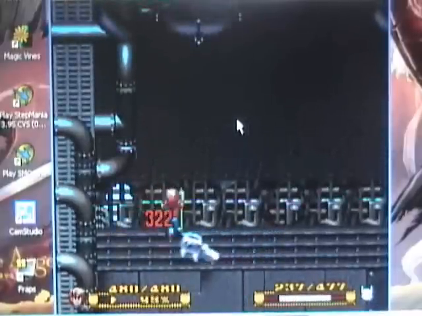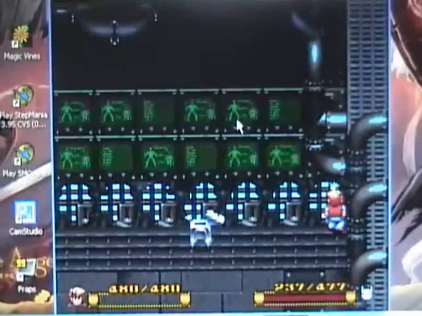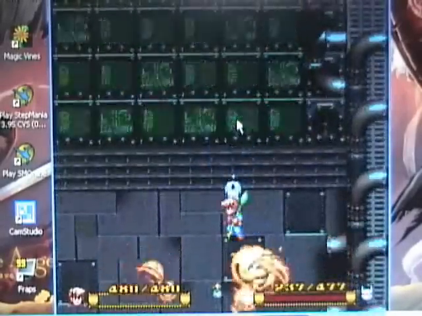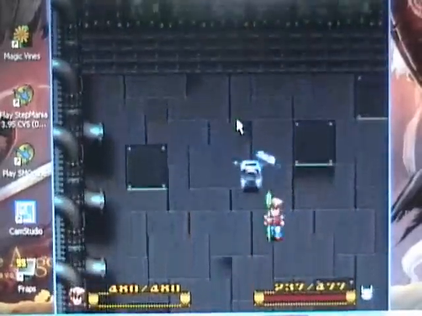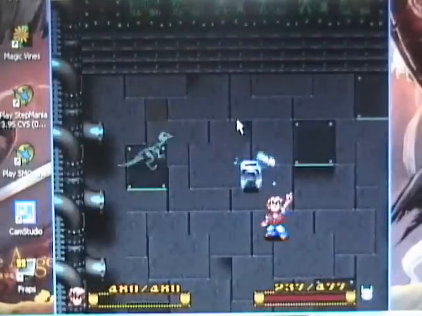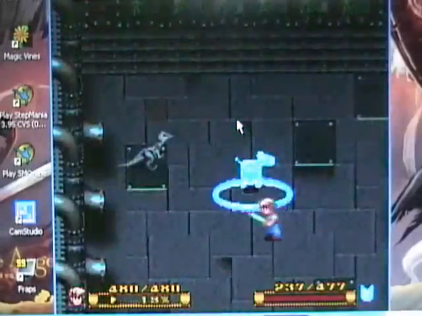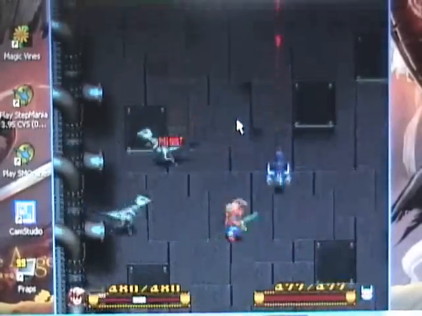Okay, once all the fans and speakers are gone, flip all 8 of the switches. That activates the main computer. All the bombs go away, and the real fight begins. Make sure you're healed up. And switch back to the Neutron Blade. That's more effective for dealing with these raptors and most of the enemies you'll fight.